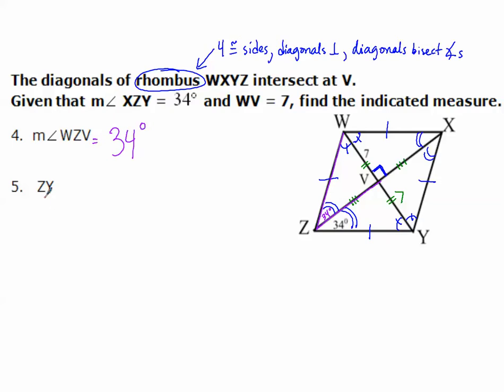Let's see how we're going to figure out ZY. Where is ZY? ZY is this guy right here. Well, I know he's supposed to be congruent to the other sides, but I don't know how much the other sides are. Let's look around and maybe try to take on a shape that we know, such as this figure right here, is a triangle.